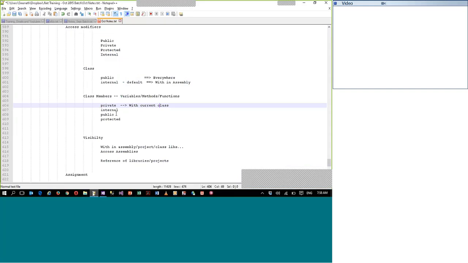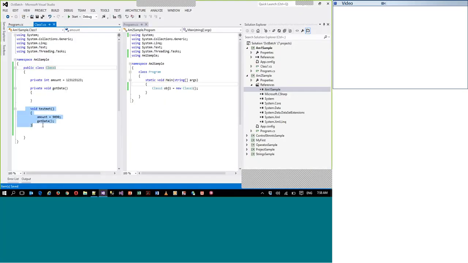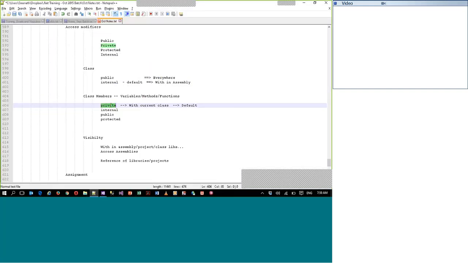By default, this is the default access modifier you have. If you don't define any access modifier for a method, it is private by default, which we will not be able to access anywhere. Only within the class it is possible. That's your default. That's your private.